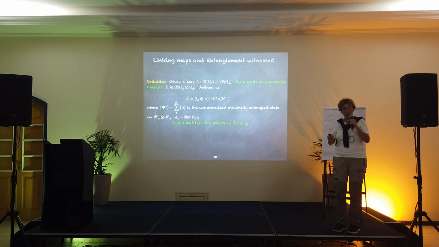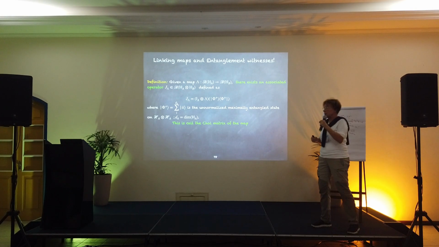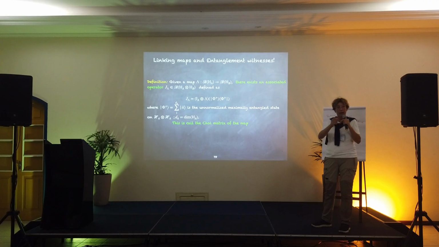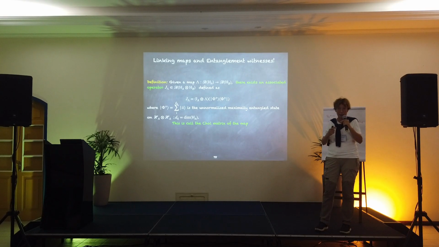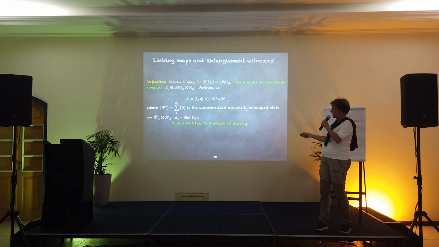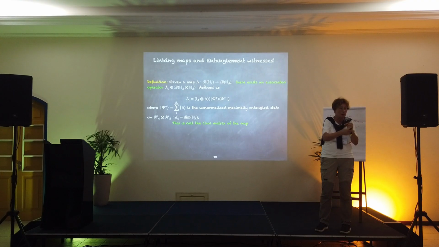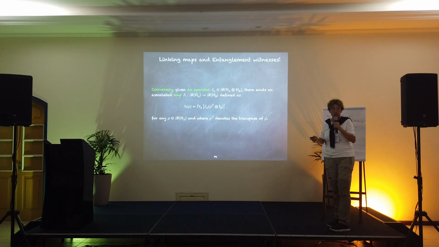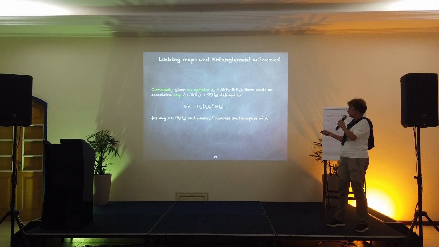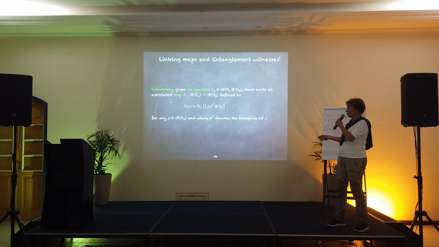So this is the Choi operator of a map, and this is going to be an isomorphism. I give you a map, a unitary map, and I say, find me the Choi operator. And I can give you a Choi matrix and say, can you give me the map which corresponds to this Choi operator? This is the other part of the isomorphism. Conversely, if I have an operator, there always exists an associated map, and I will find it in the following way.